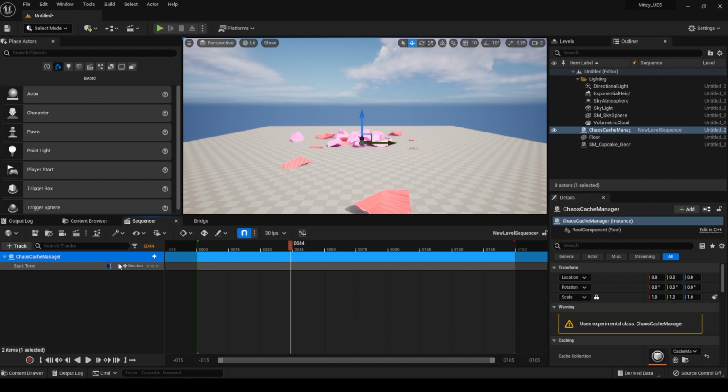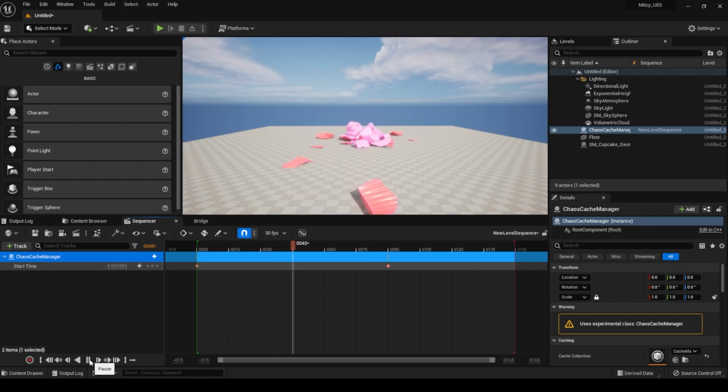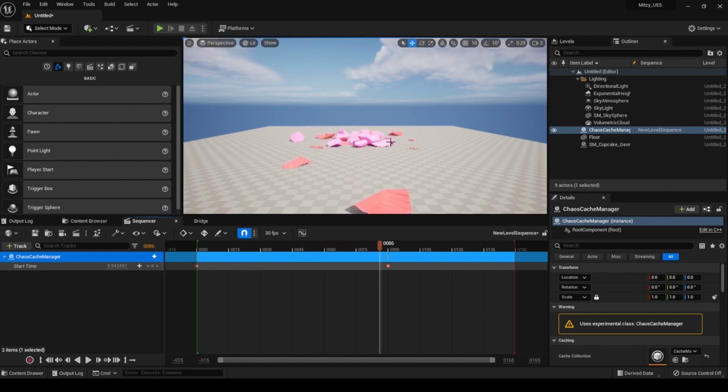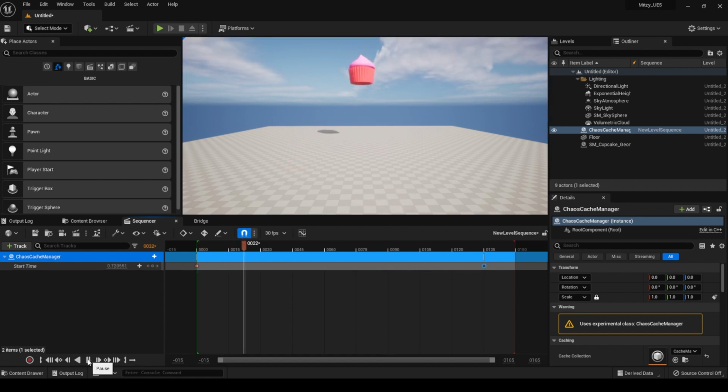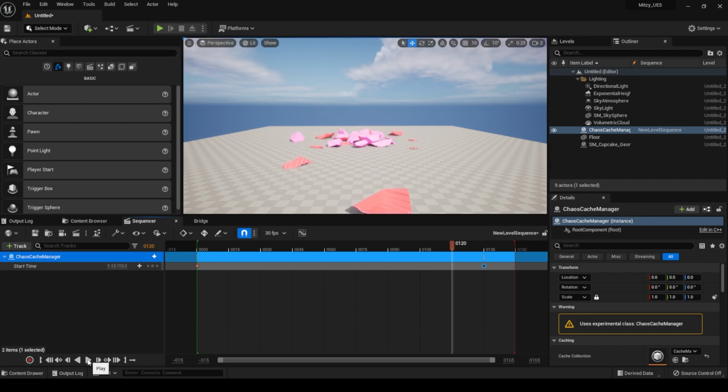Okay, so you can kind of put some different values in to see where it's at and decide where you want to key it. So if you want it starting down here, you can do that. If you want it from up there, let's add a key. Let's go here and set it to 10. And then as you scrub through, you can see that it is playing back your animation, and that's way faster than I recorded. So you can adjust this for whatever you need. And that is it. So then I can save this out and I can use it in any of my other shots.